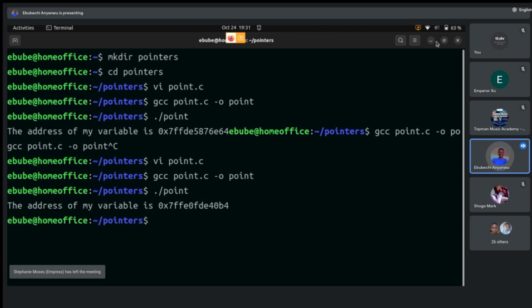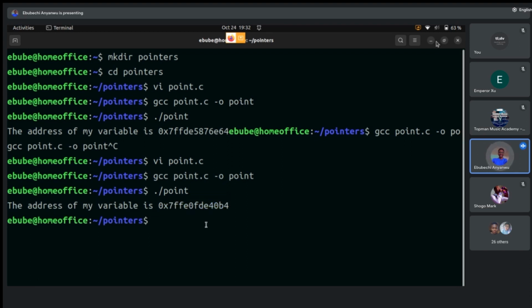So you see this very interesting number here that looks to be in hexadecimal format. That's the address of where my variable is stored. So we can print out the address of a variable.